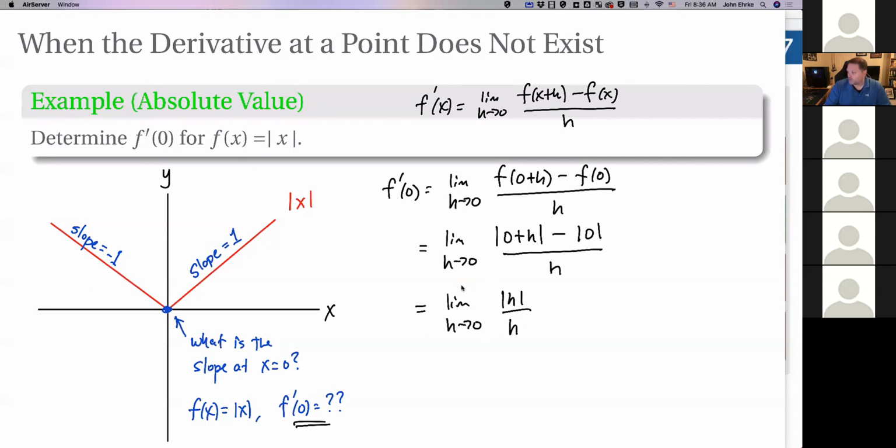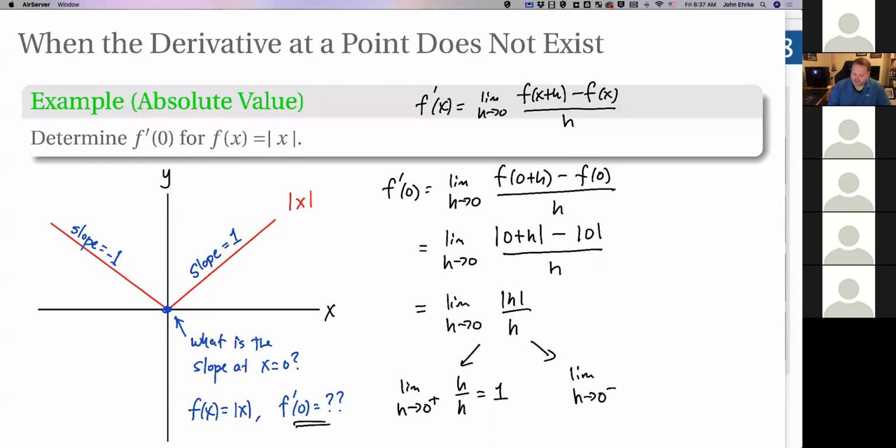And if you recall, we actually looked at a limit very similar to this when we were doing limit problems. Remember, with absolute values, you have to calculate two limits. You have to calculate the limit, in this case as h approaches 0 from the right, and you have to calculate the limit as h approaches 0 from the left. So if I'm to the right of 0, then h is approaching from the right of 0. Those are positive values. So this would be h over h, which is 1.